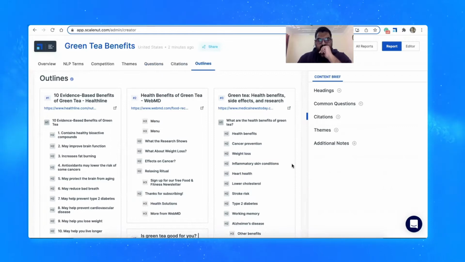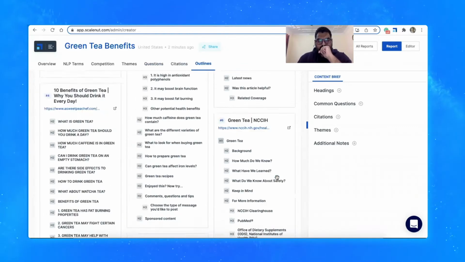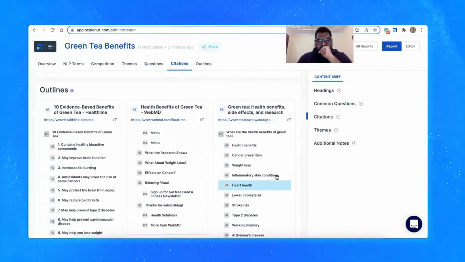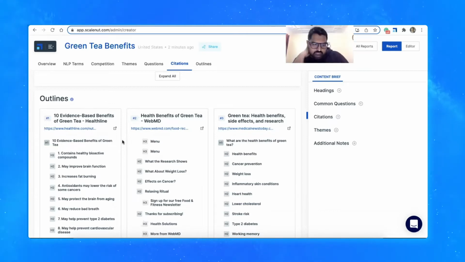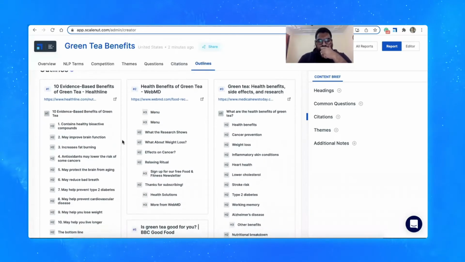I'll move to the next topic, which is basically outlines. Now this is super interesting, right? It gives you outlines of all the top 30 articles: what the H1s are, what the H2s, H3s are, and so on for the top ranking articles. The activity that you would do going on Google, spending time on a few articles, reading them, understanding the outline, you get to see at a glance, right? Very interestingly, I can use a lot of it in building my content brief as well.